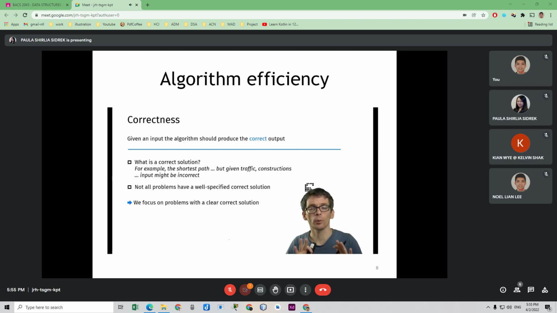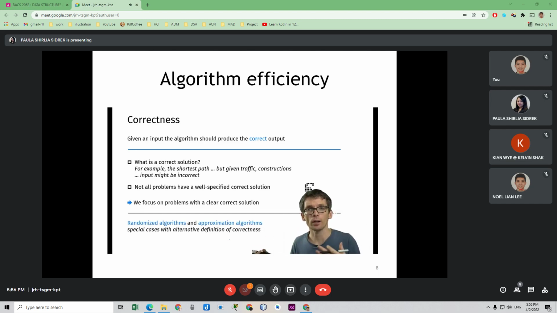Whatever problem we're looking at, it is very clear what the correct output is. For instance, if I say I want to have the index of an element in an array, it's clear what it means to give back a correct index. As a side remark, not all types of algorithms focus on being correct all the time.